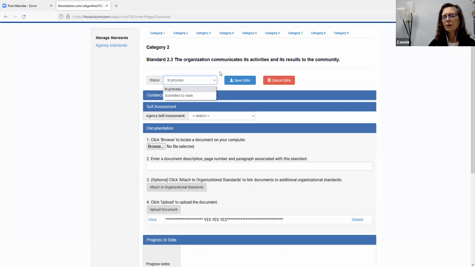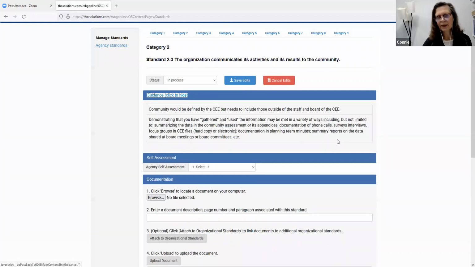So once you have completed it, you will submit it to the state, and that makes it viewable by the state office. But before you do that, first of all, this blue line here, click on it and click to view.